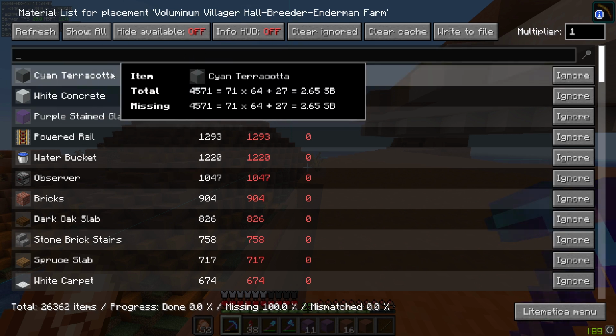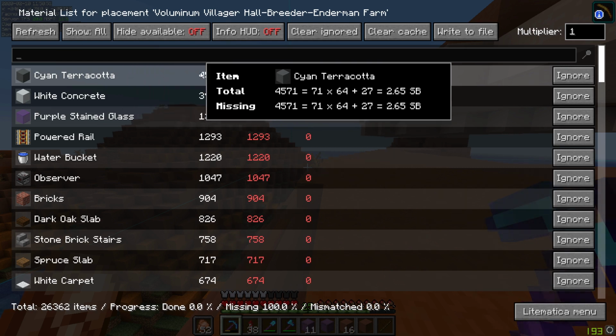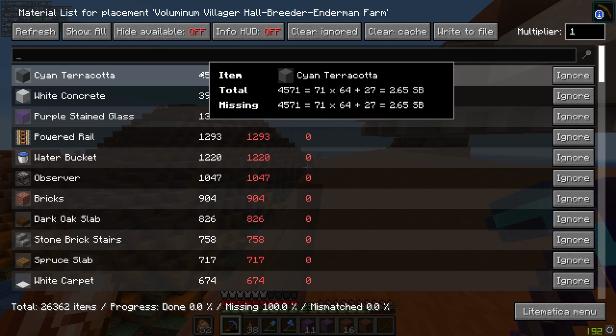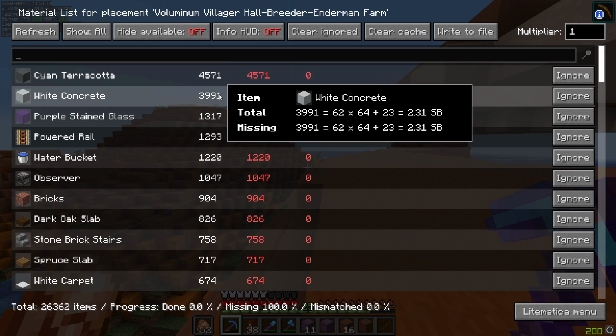So if we look at the top here, the thing we need the most is cyan terracotta. This is the majority of the build. And if you look there, 4,571 cyan terracotta. And that is a lot of cyan terracotta. So I think it's 71 stacks, which is almost 3 shulker boxes. That actually isn't that bad, I don't think, now that I look at it.